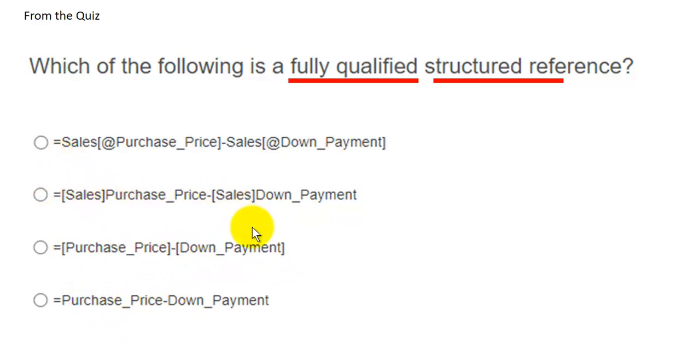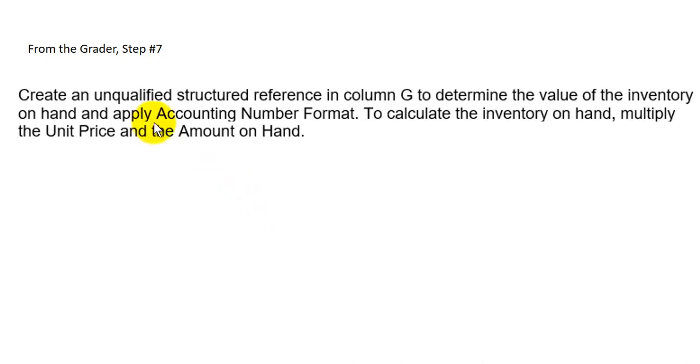Now, I'm going to come back because when I was looking at your grader, remember we said do the quiz, do the simulator, then do the grader. When I was looking at the grader, I noticed a very similar question. Look at that. It's similar, but it's a little different, isn't it? Create an unqualified structured reference, right?